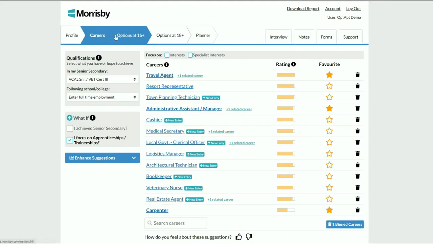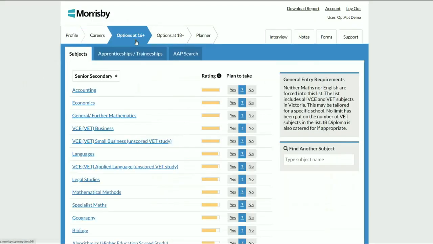And based on any information that has been collected, in this case just interests, plus the requirements to get into the various careers, and there's none specific for any of the highlighted careers, that will generate a list of 16 plus options. Now, with these, the school can set which ones appear.